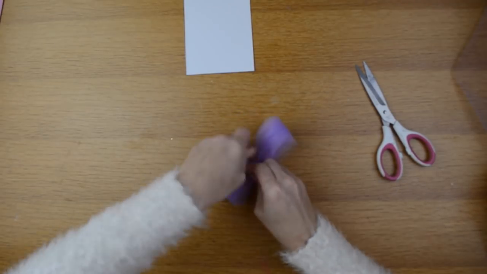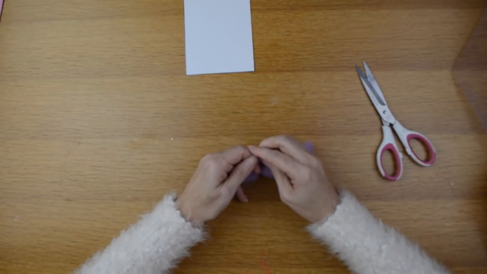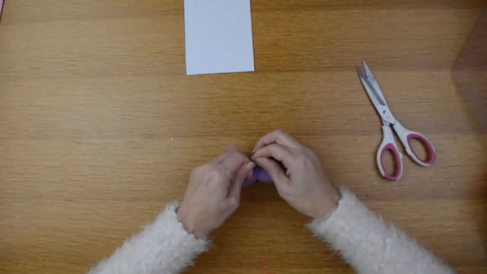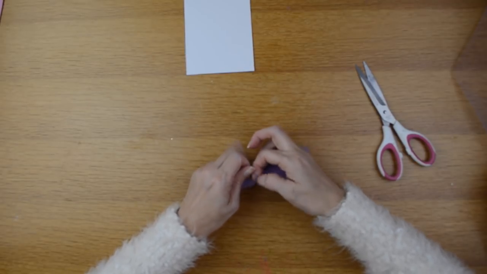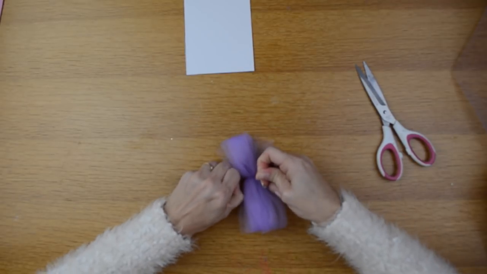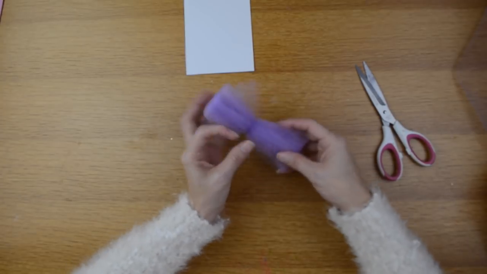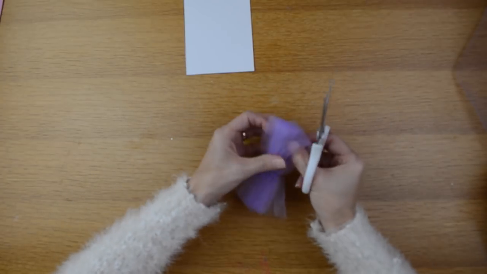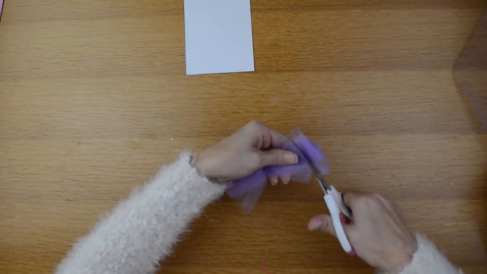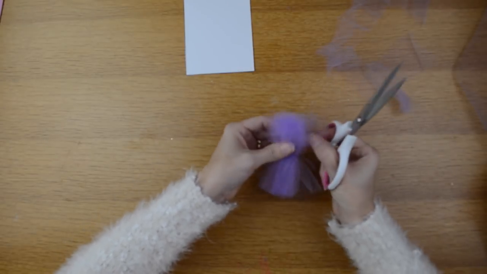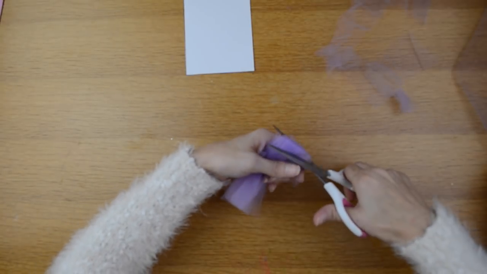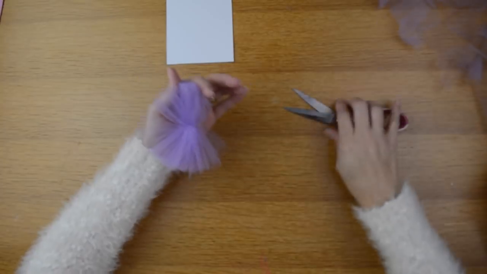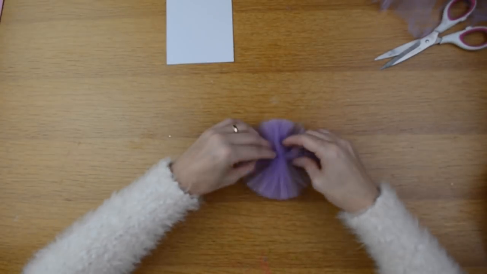Make sure it's in the middle and tie it into a knot, then tie another knot. Make sure it's pretty tight. Mine's not quite in the middle, but I can fix that here. I'm just going to go ahead and cut the end of this side, and then cut the end of this side. Then I'm going to fluff it out.